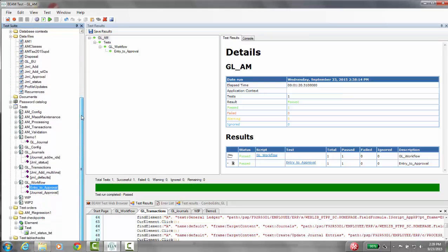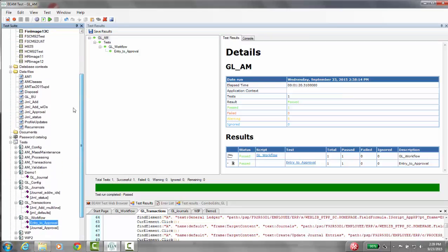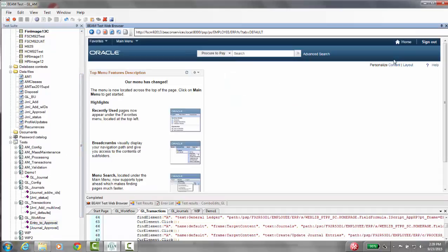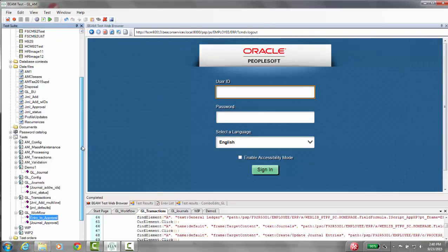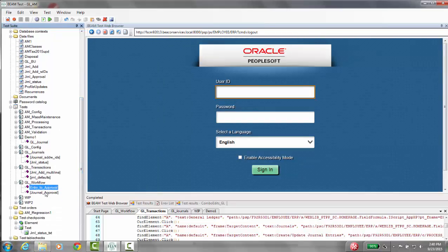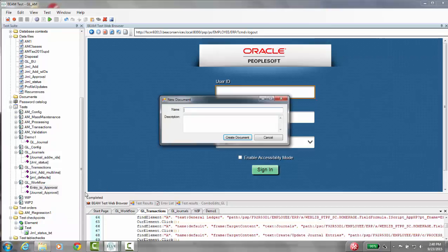You can also run all of these tests in a documentation mode. Let me log back in as, well, actually we'll run the workflow test in the documentation mode. So here's the workflow. So instead of just running the test, we run it in a create documentation mode, and give our document a name.